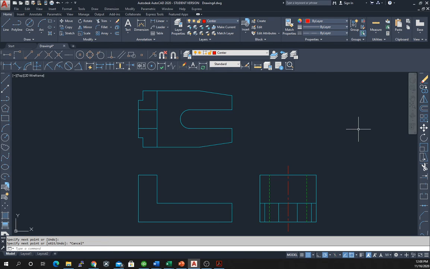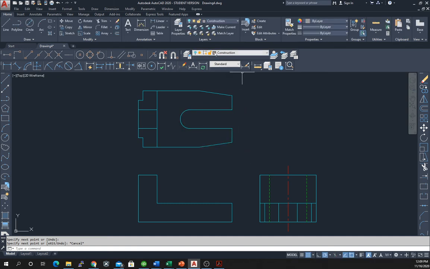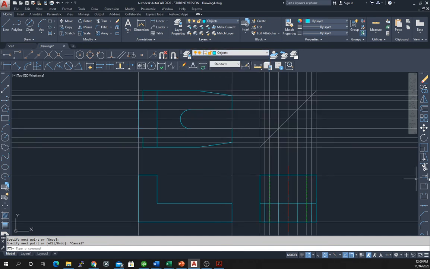Now, we're not quite done yet with the construction layer though, but I wanted to turn it off so you could check your drawing compared to my drawing in case you have any errors. So I do need to put the construction layer back on. Turn the construction layer back on. And I do want to stay though in the objects layer.